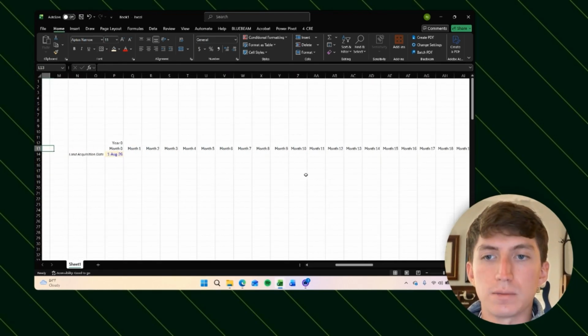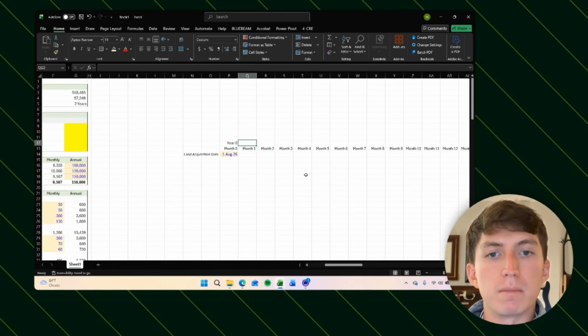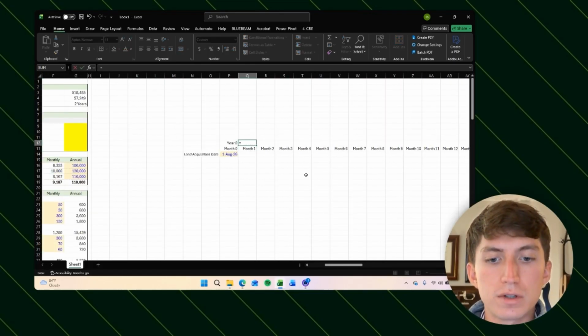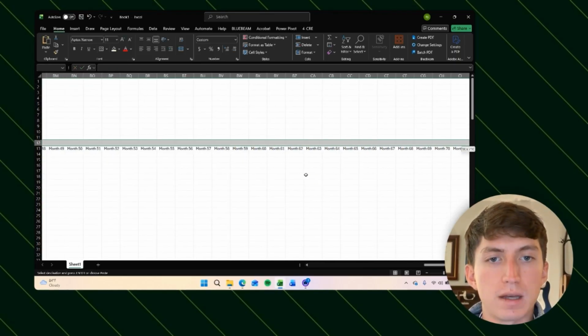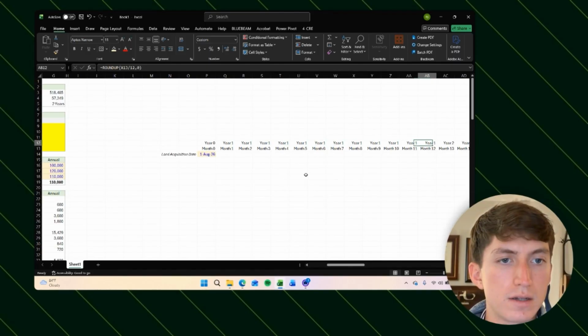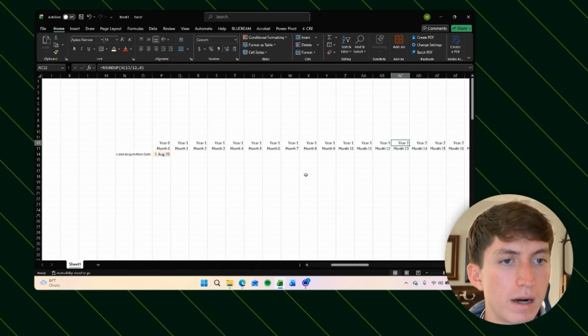All right, then right above month, we're going to do equals round up, click tab, round up this number divided by 12, round up to 0 digits. There we go. And now if I copy that formula over, once I get to month 13, it's going to round up to year 2.